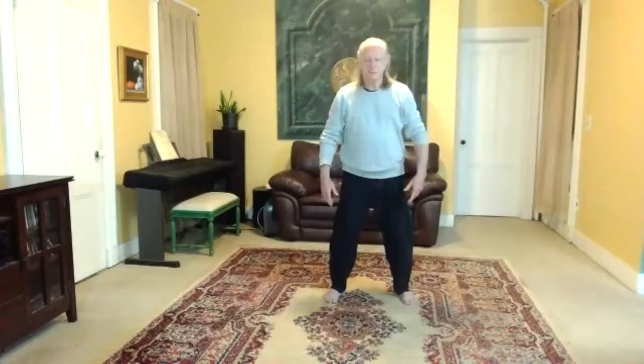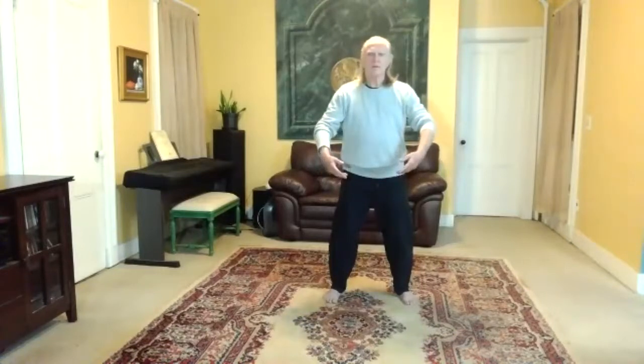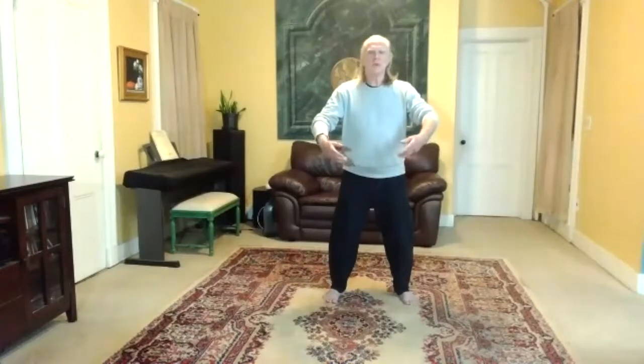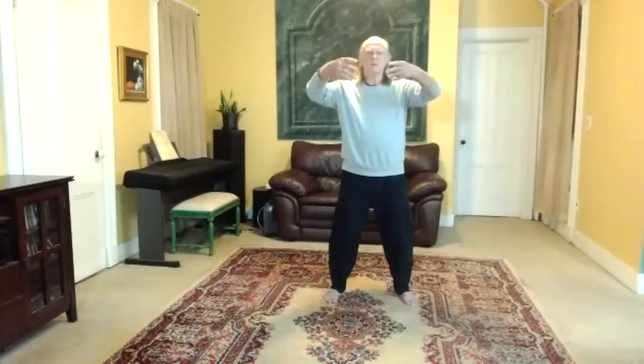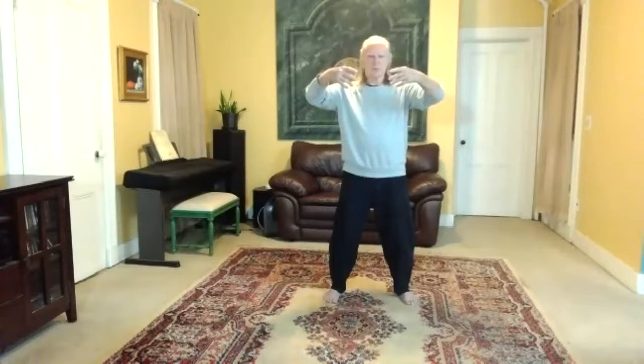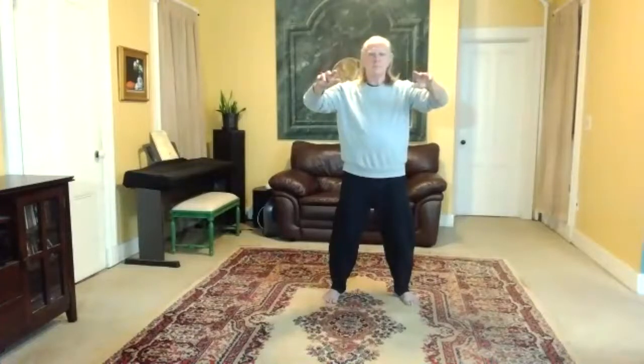Bow forward slightly and gather. Reach with your elbows, reach with your fingers, carry. Sink. Simultaneously reaching with the crown, opening the Niwan. Palms down, sink.